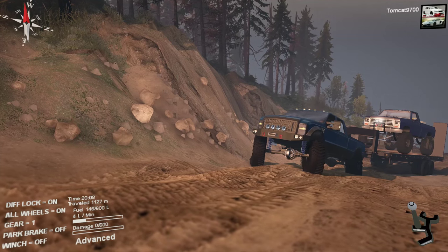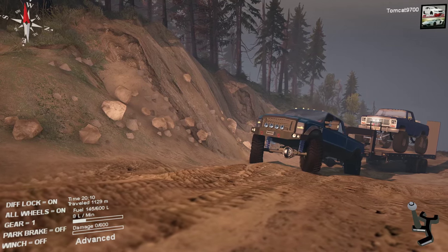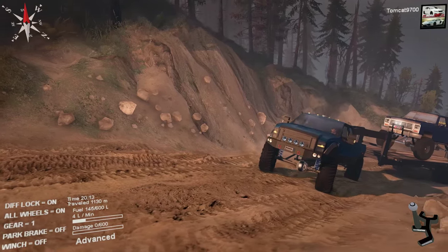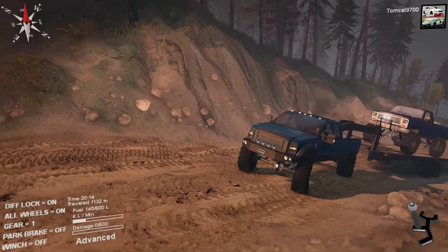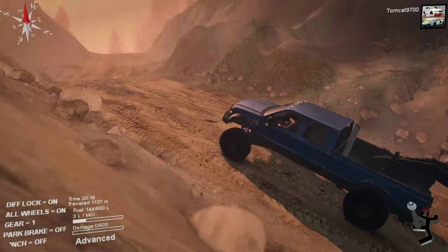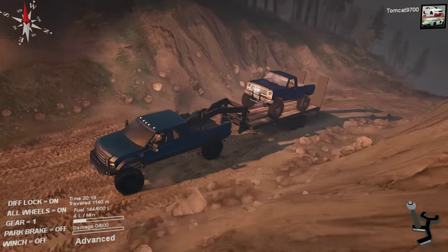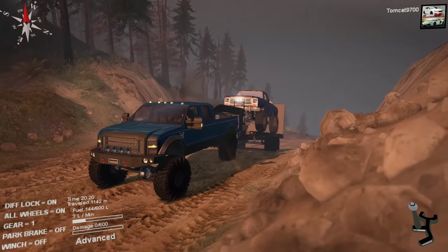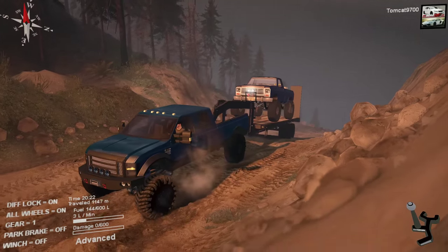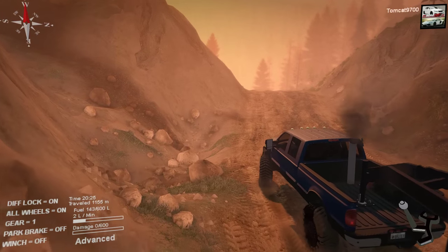Brought it down to a crawler gear. The first crawler gear. Trying to work it over to this side because it's not quite as steep over here, and I feel like it could get some more traction in these ruts. There we go. Just leave it in that crawler gear. Not bad, dude. This thing is a beast. It goes. I love it. Shift it up.